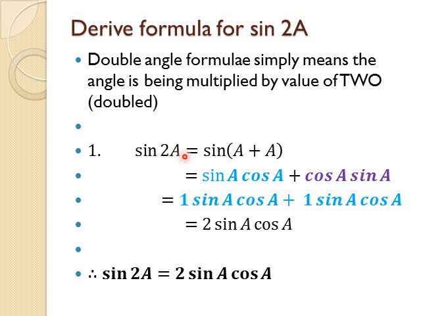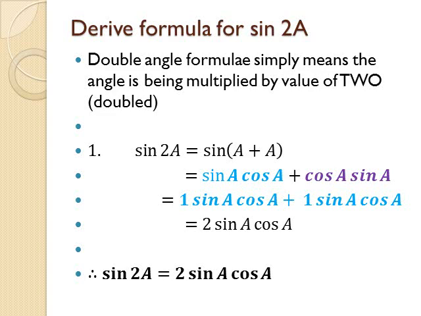So sine 2a can be written as sine a plus a. If we use compound angles, I assume you remember that would become sine a cos a plus cos a sine a, right? Now, if we rewrite them, that is 1 sine a cos a, invisible 1. There I'm just moving sine a to the front, cos a. So you see it's like terms. So 1 plus 1 gives me 2 sine a cos a. So sine double angle will always expand to become 2 sine a cos a.